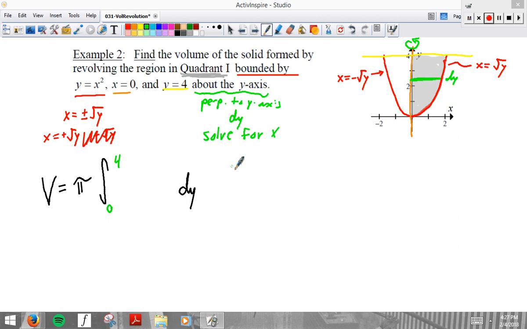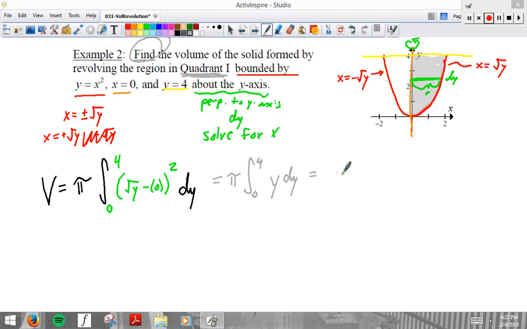And now we're going to do right minus left here, everybody. Right? That's my radius right there. Right minus left. The right side is definitely root y. The left side is that 0. And we're squaring that whole region. Now, fight the urge to be done there. There's a lot of work, but it asks us to find the volume. So I'm actually going to go through and simplify. Not much to simplify there. Don't drop the pi. It's really easy to drop the pi between steps. Root y minus 0 is just root y. And if I square that, I just get y.